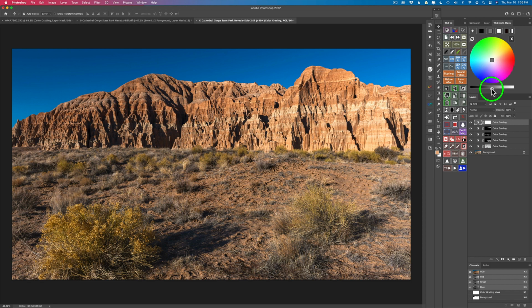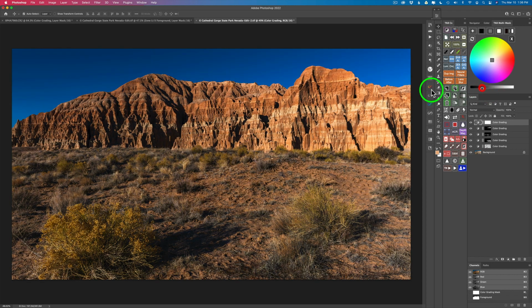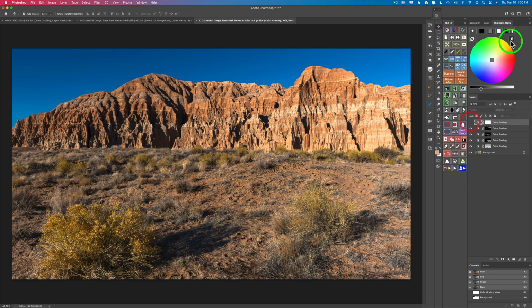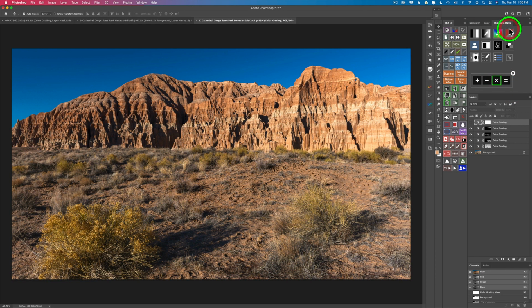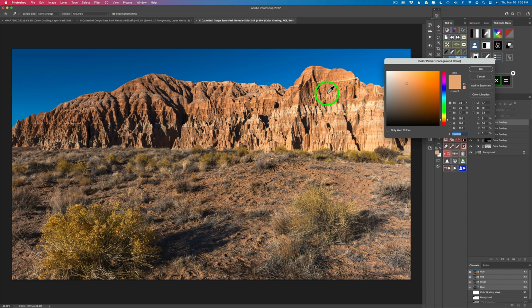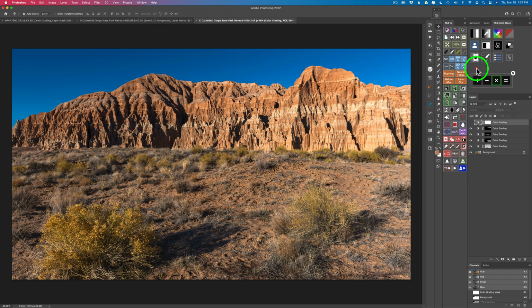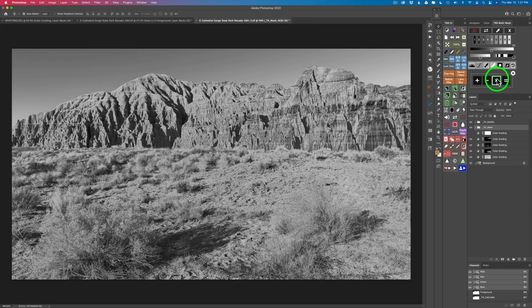So it's selected, and now I'm going to start to drag this to the left and just look at these areas up in here. Again, we can be overaggressive because we're going to paint it in. And I think right there should be good. So let's shut this layer off, X out of the color grading tool. And now let's go back to my channels, get the foreground, and let's go to the mask calculator. We want to intersect it, X out of here, and let's grab another zone mask. Only I'm going to go with these tones here, these darker tones this time. Click OK. And there's our selection right there.